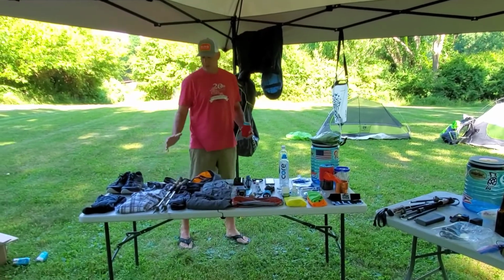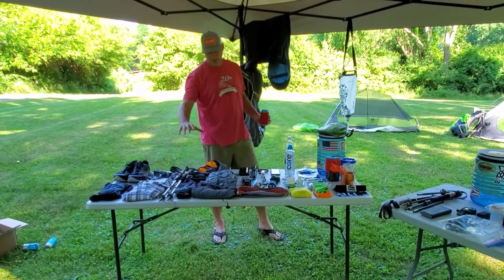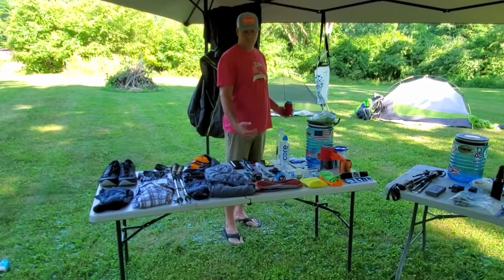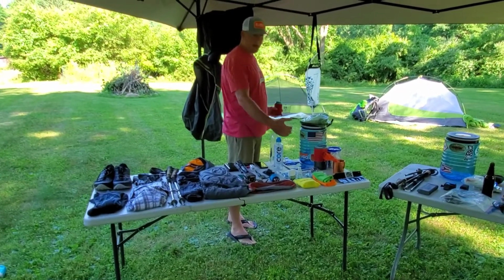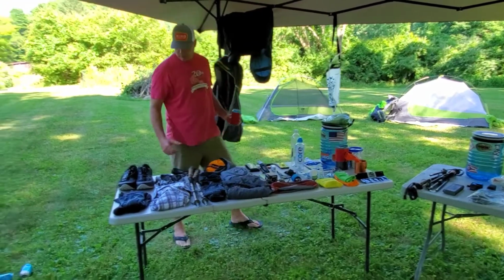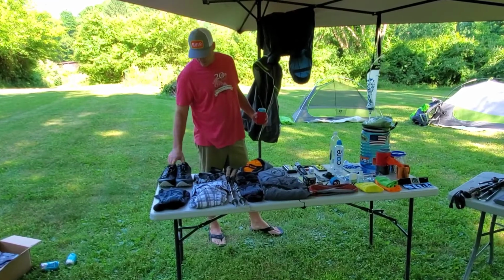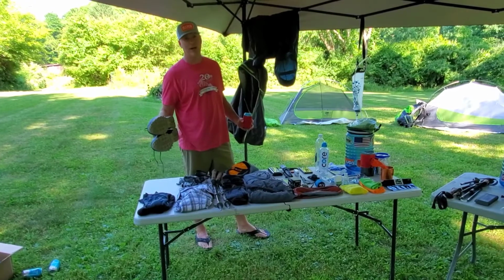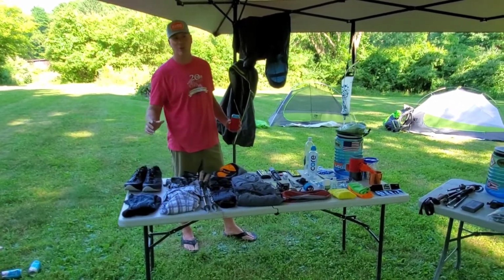It's a beautiful day. So I'm going to start with the gear I'll be wearing, the clothes I'll be packing. Kind of quickly go over my electronics and just some miscellaneous stuff. Kind of my hygiene section, and then the kitchen section. So starting off with what I'm going to be wearing. I made the decision. It took me probably 4 months, and I swear to God, probably 15 pairs of shoes. But I have made a decision to go with trail runners.